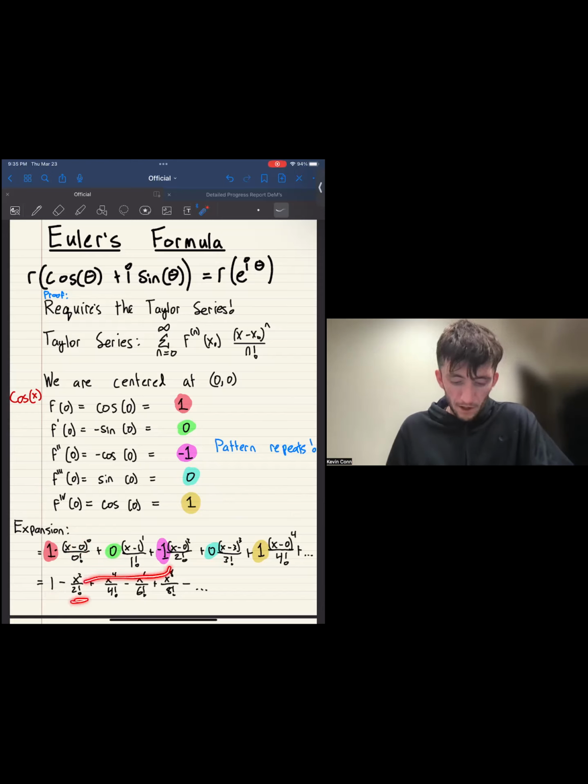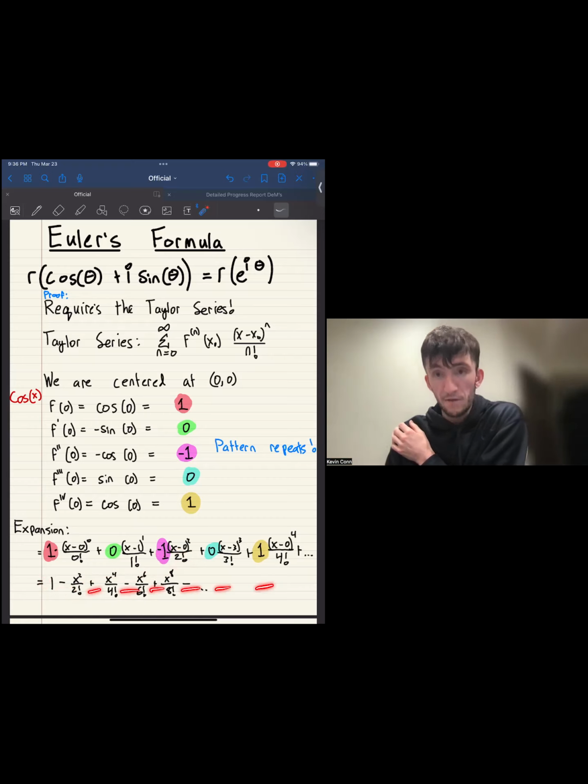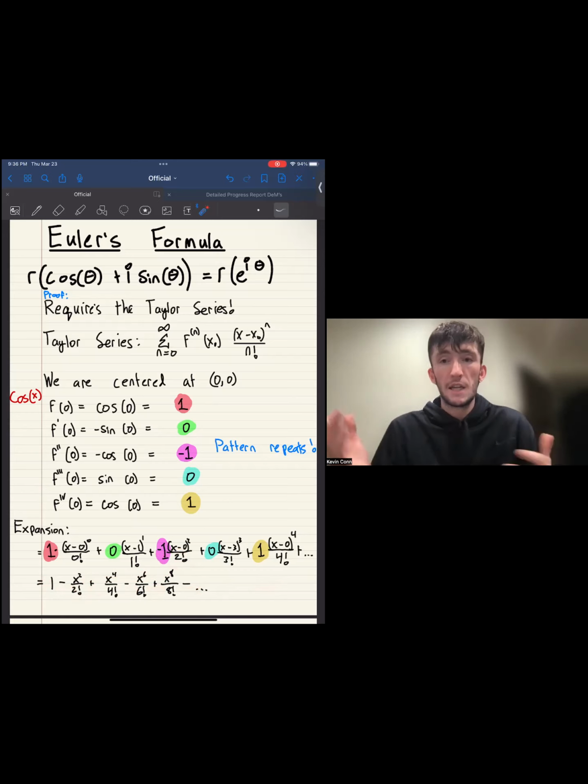This term comes from here. We get a minus because of this minus 1 out front. This just becomes an x squared, and our bottom part is just the 2 factorial. And so our pattern repeats. We pick up all the even powers of x, and they alternate signs, starting with positive, negative, positive, negative, and so on. We could write this out to however far we want. The pattern stays the same. This is the expansion of a Taylor series for cosine. Now we're going to look at sine.